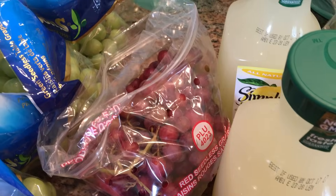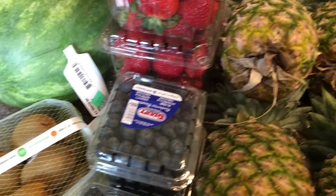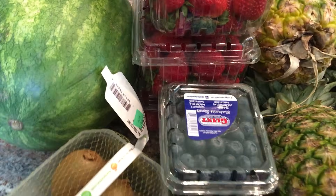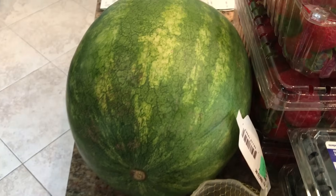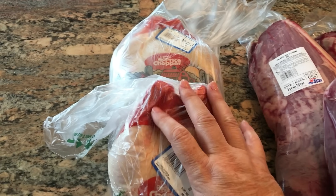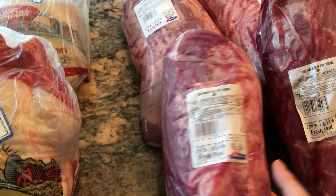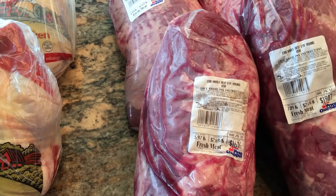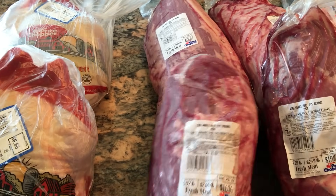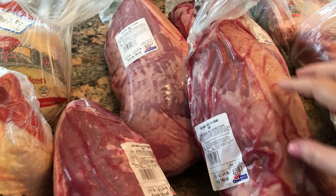I'm going to do some meal prep and make Panera-style salads with strawberries, blue cheese, pineapple, blueberries, and chicken breast for school lunches. I also got corn, navel oranges, peaches, lemonade, grapes — they look really good this week — a couple of honeydew melons, four pineapples, a couple bunches of bananas, six pounds of strawberries, blueberries, blackberries, kiwis, and at least one watermelon. I got a couple of frying chickens at 79 cents a pound for fried chicken this week. I found eye of the round roast at $2.69 — I bought four of them; it's my favorite roast, great for Sunday roast beef dinner with leftovers for shredded beef tacos.